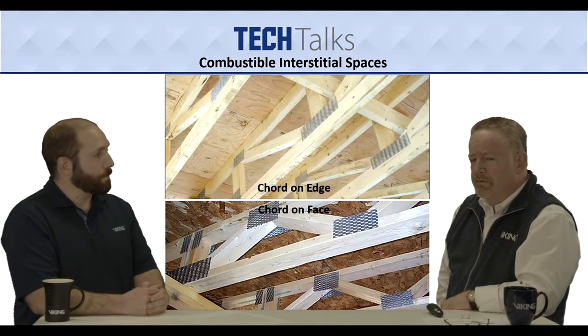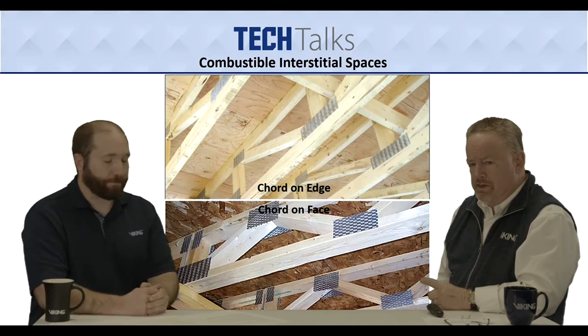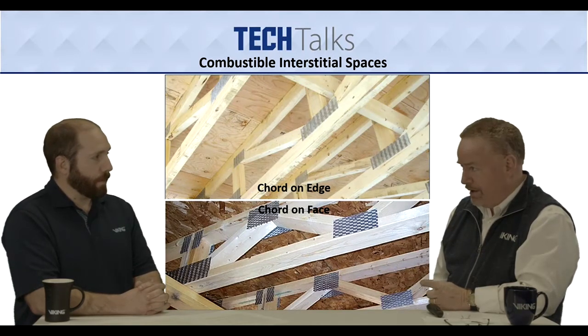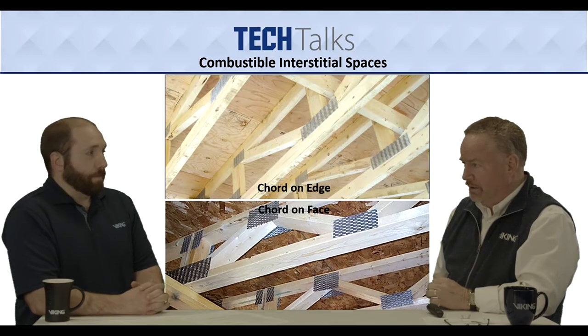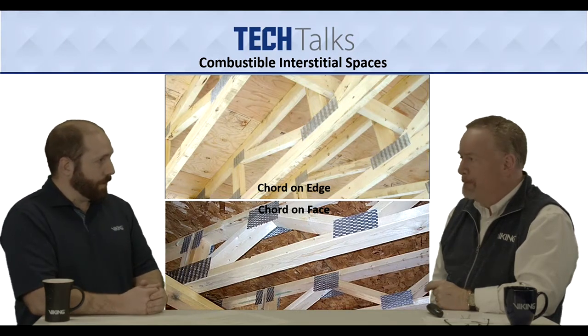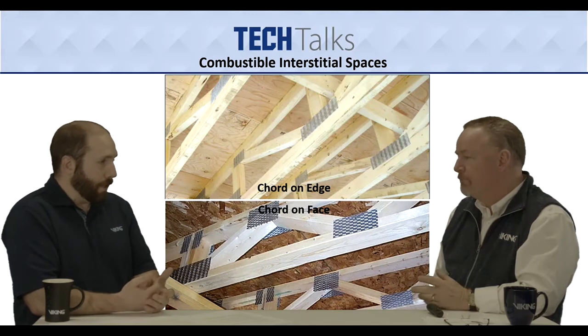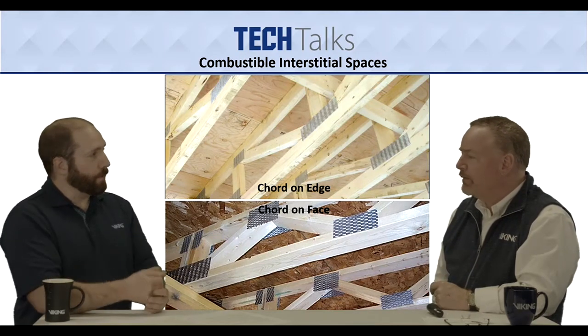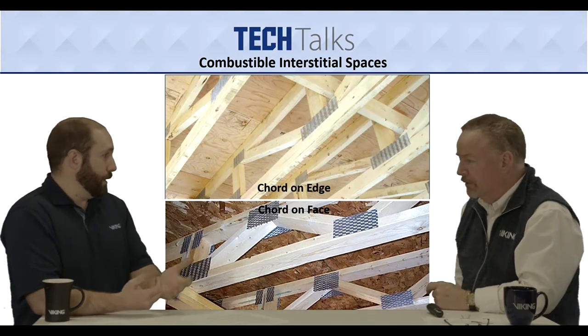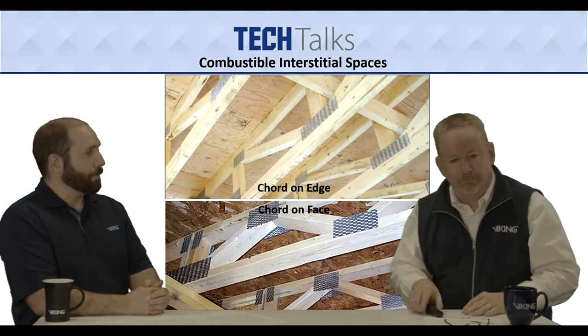16 foot. What if I stuffed insulation up there? If I put it between the edges on the cord on edge, can I mitigate that by putting insulation, or does that not really make a difference? Insulation makes a big difference. A lot of times you'll see non-combustible, like a rolled batt insulation held up with some kind of wire netting, and that creates that smooth lid. So you're able to take advantage of the spacing then too, and eliminate draft curtains. Great, cool.